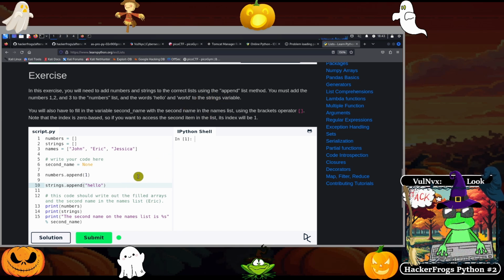And then for the third task, we need to assign second_name as some object in this list over here. So it's going to be second_name from None to names, and then we have to add in a number for the index over here.